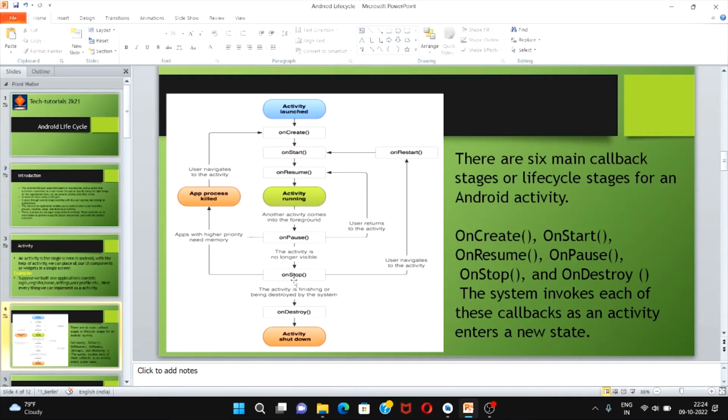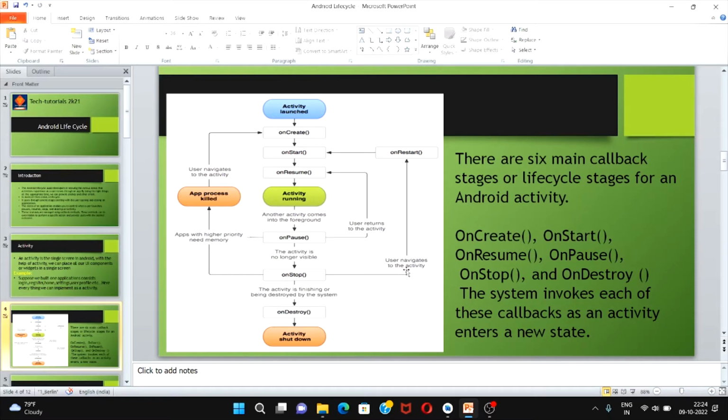And at this onStop stage you can also call the onRestart method. So the onRestart method will again call your onStart and onResume methods, which make your activity go to the running state. So when will this onRestart method be called? Suppose you are at the home page, and from that home page you choose one option, so you are moving from the home page to another activity.